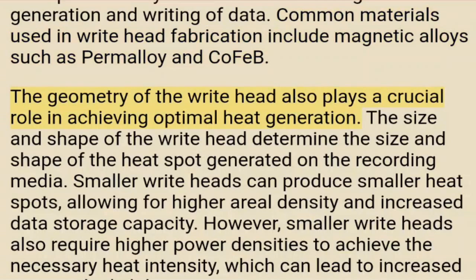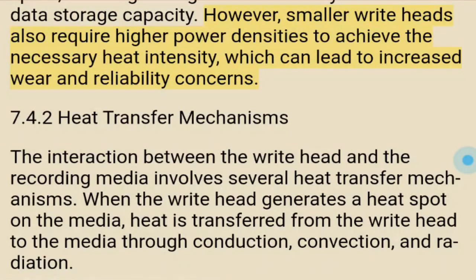The geometry of the write-head also plays a crucial role in achieving optimal heat generation. The size and shape of the write-head determine the size and shape of the heat spot generated on the recording media. Smaller write-heads can produce smaller heat spots, allowing for higher areal density and increased data storage capacity. However, smaller write-heads also require higher power densities to achieve the necessary heat intensity, which can lead to increased wear and reliability concerns.